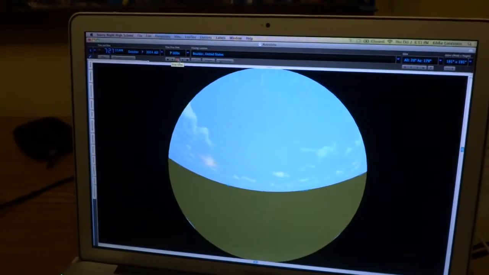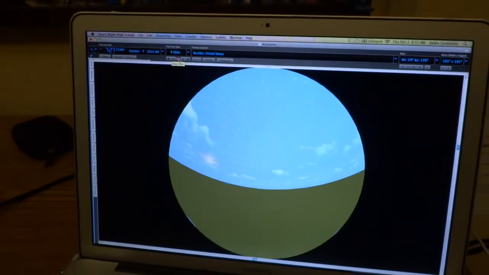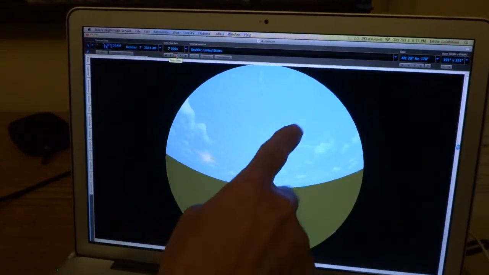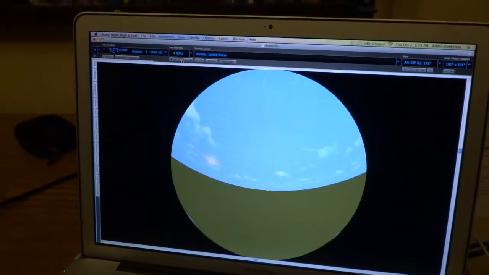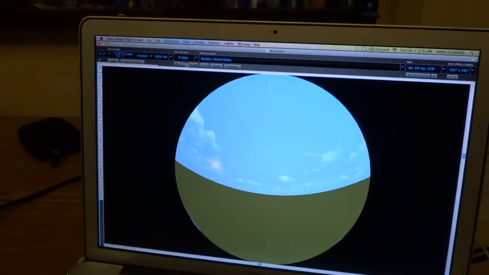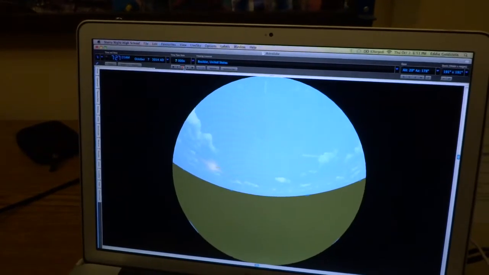And on October 7th, the day that I've chosen over here, if you know where Rigel is or Betelgeuse, you would also know where the sun is. How would you know that? That's because the ancients took a lot of record keeping and figured out those things.